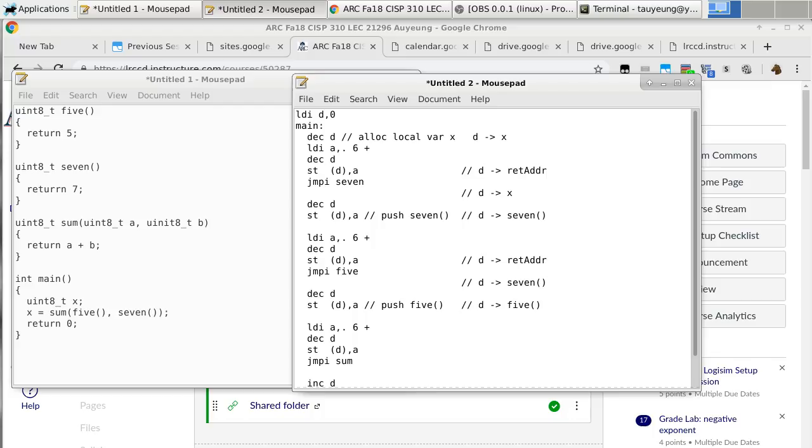If you want to see what is on the stack at this point, let's take a look. At the highest location, 255, is local variable x. Right below that is the return value of 7. And then right below that is the return value of 5. Okay? Is that okay so far? And this is where the stack pointer is pointing to, because it is the most recent push on the stack.